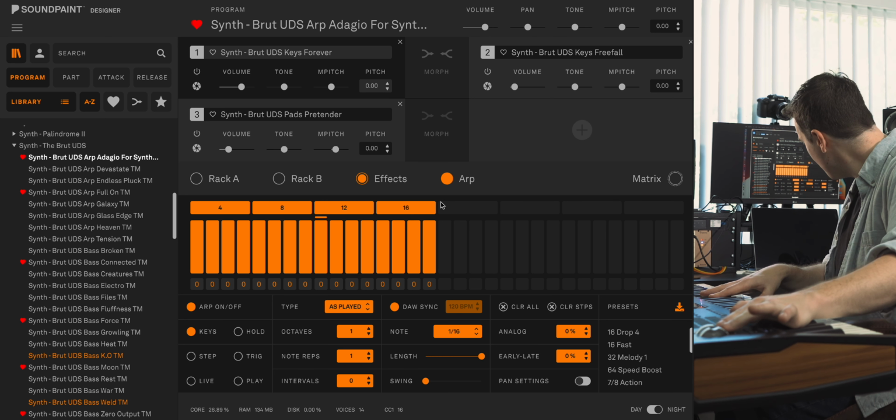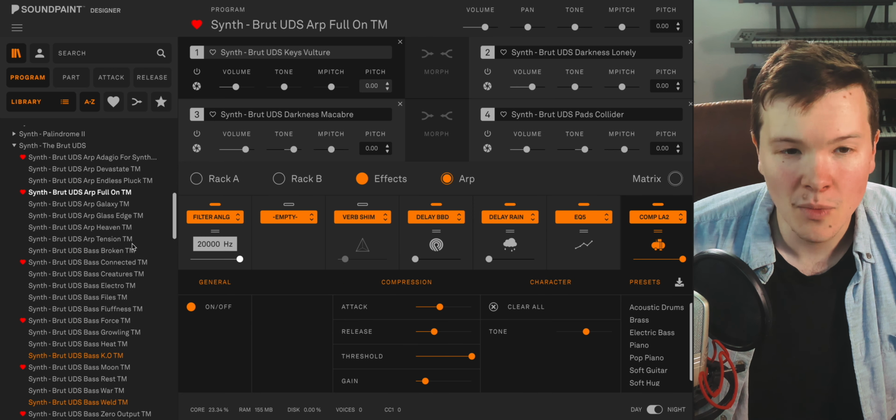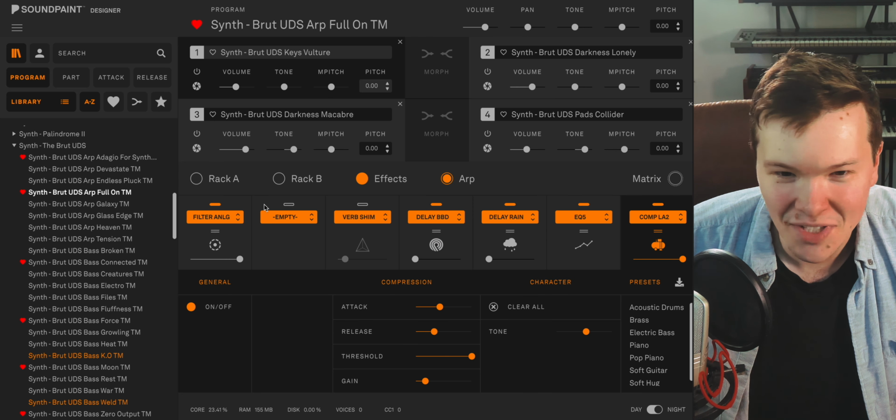Gorgeous. We've got some really nice treatment here, going through an analog filter, which is definitely mapped to the mod wheel, little touch of analog distortion, a touch, all right, it's 100% wet. A good amount of trim down here to rein it in, nice through a delay, into a shimmer reverb, just a really pretty one, super useful. Let's do another one. Woo, we got 4 parts here, I love it.